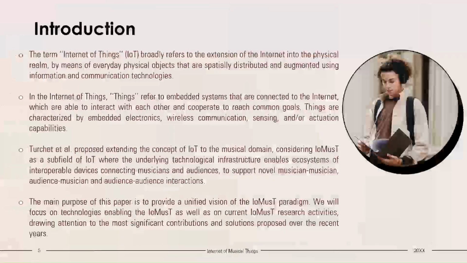When we come to the introduction, the term Internet of Things broadly refers to the extension of the Internet into the physical realm by means of everyday physical objects that are spatially distributed and augmented using information and communication technologies. In the Internet of Things, the word things refers to the embedded systems that are connected to the Internet, which are able to interact with each other and cooperate to reach common goals. Things are characterized by embedded electronics, wireless communication, sensing, and or actuation capabilities.